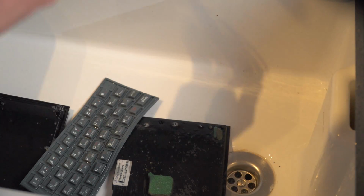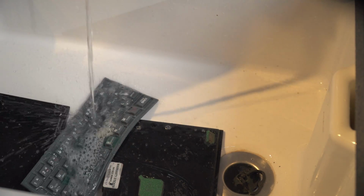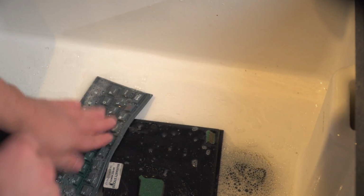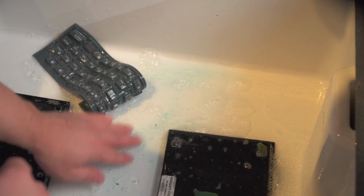Right, I wasn't going to pull this bit, and apologies for the rubbish audio because you're on camera audio as opposed to proper mic, which is somewhere over there. I'm washing this in no more than mild green Fairy Liquid. I'm just squirting that on there, and I'm going to fill this sink up with water. The membrane itself is pretty manky.